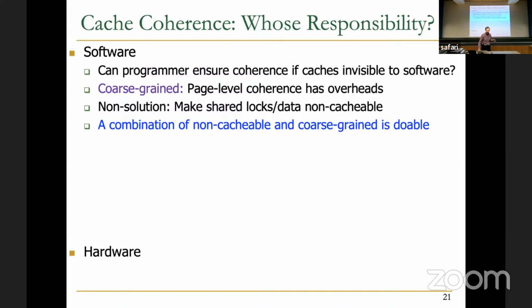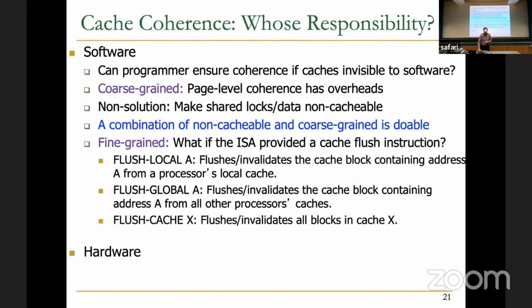But it's very, very difficult for the programmer. What does this mean? Basically, you ensure that your synchronization operations are not cached. They're always updated in memory. And then you do coarse-grained page locking. If you do all of this, maybe you can make it work. But the problem is, there's a lot of overhead also, right? Because one processor wants to write to one location in this page, and this other processor wants to write to another location in this other page. They cannot concurrently access the page, even though these may be completely different locations, right? So page-level, coarse-grained coherence has a lot of overheads in that sense.